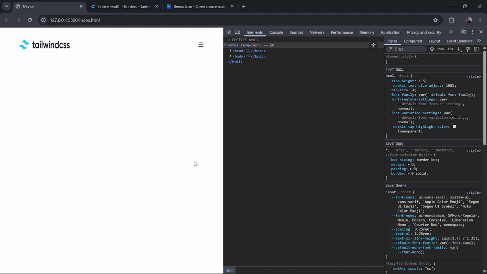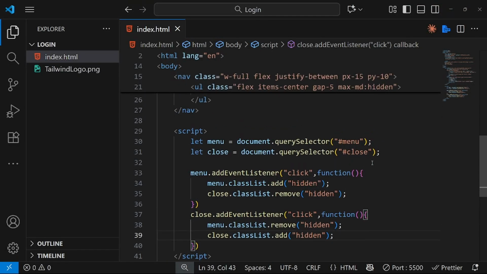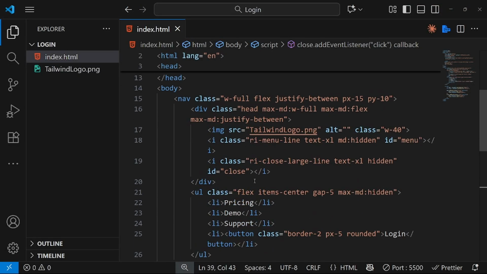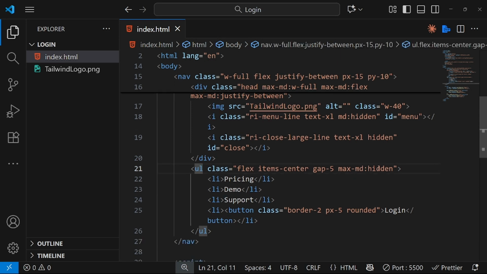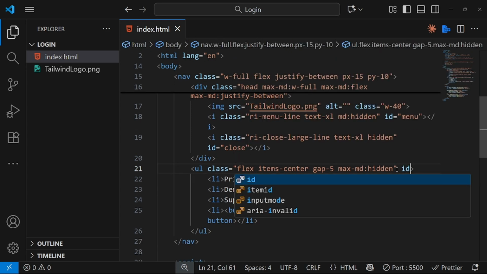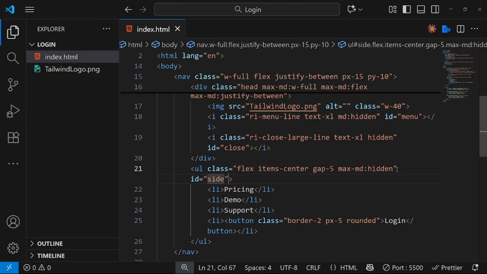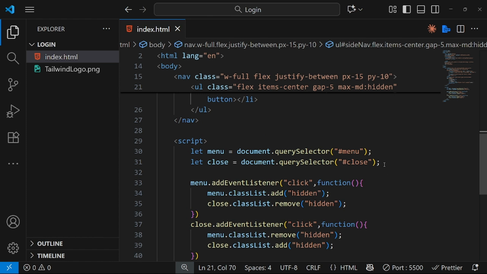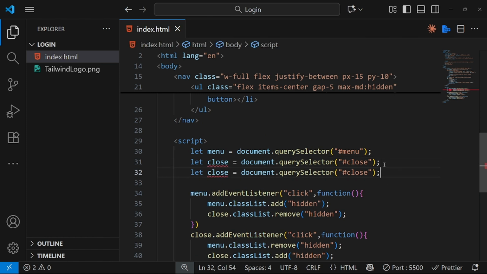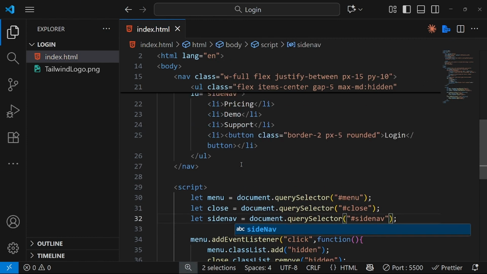Now again come here, let's select this UL and give an ID here, ID sidenav. Copy and paste this, change the name, sidenav.